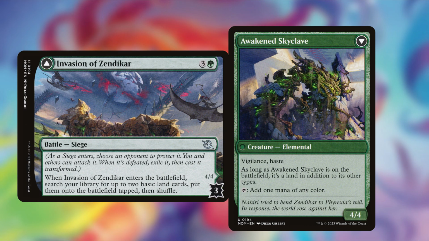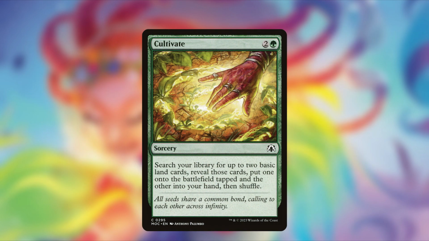Yeah. And of course, we're adding Cultivate into the deck, because why was it not in the deck in the beginning? It is two and a green for a sorcery. Search your library for up to two basic land cards. Reveal those cards. Put one on the battlefield tapped and the other into your hand. Shuffle. Go and get the colors you need. Pretty straightforward. What about anything in the removal package?